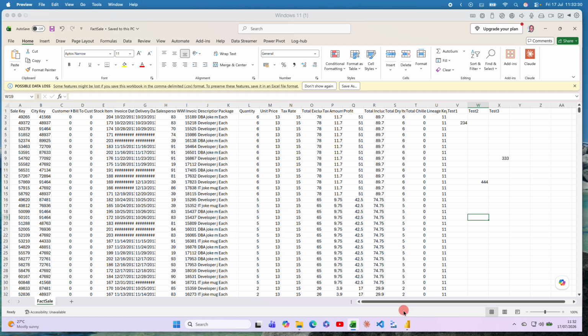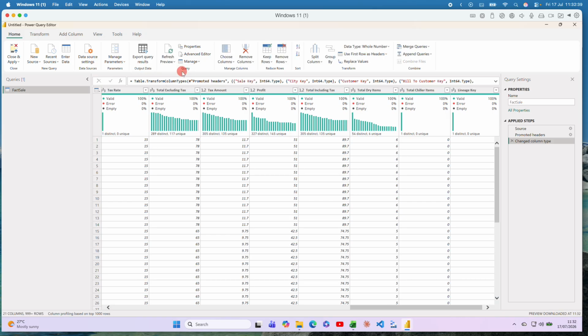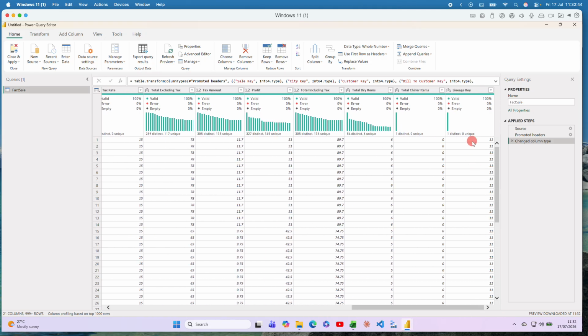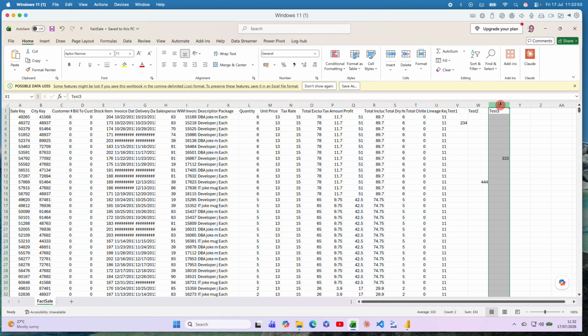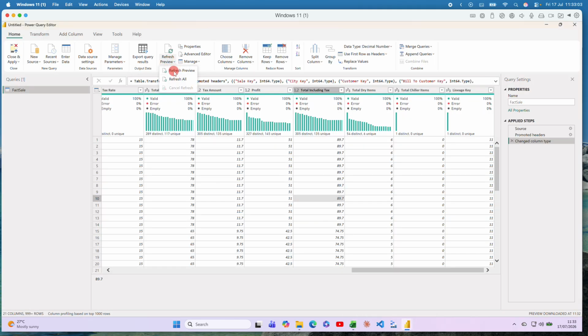We go back to our BI file. So when we go to our BI file, if we do refresh preview, nothing is picking. You get? Nothing is picking. Why is it that you can't pick the new files that have come through? This is what I'm going to show you. Let's go ahead maybe and first delete one. So even if I delete one and I save, still when we refresh preview here, we are supposed to see the number of columns changing to 23. Still we are looking at 21.